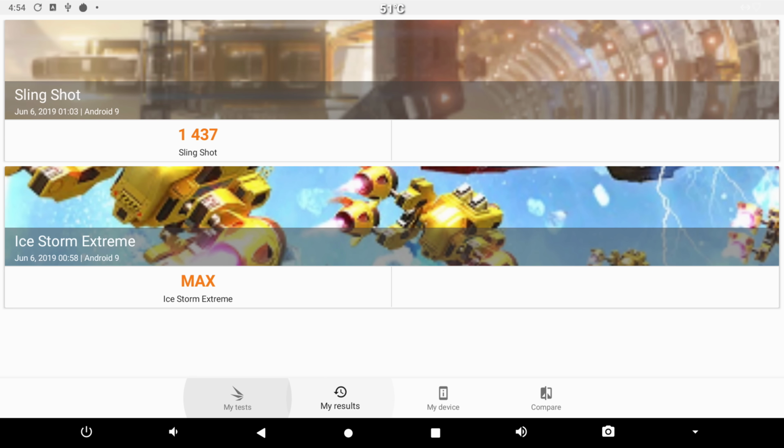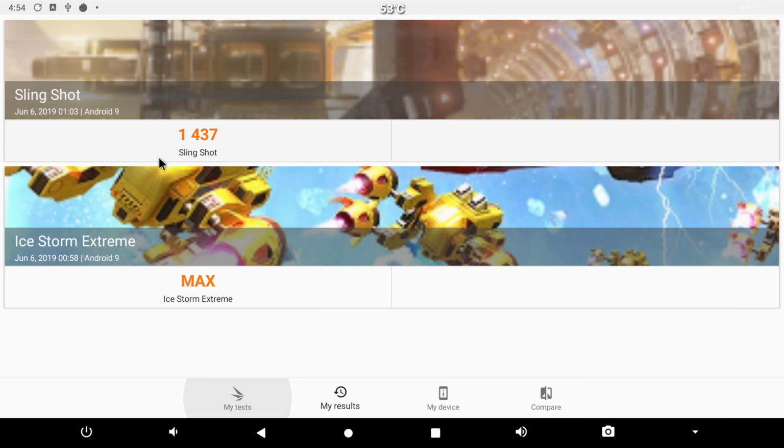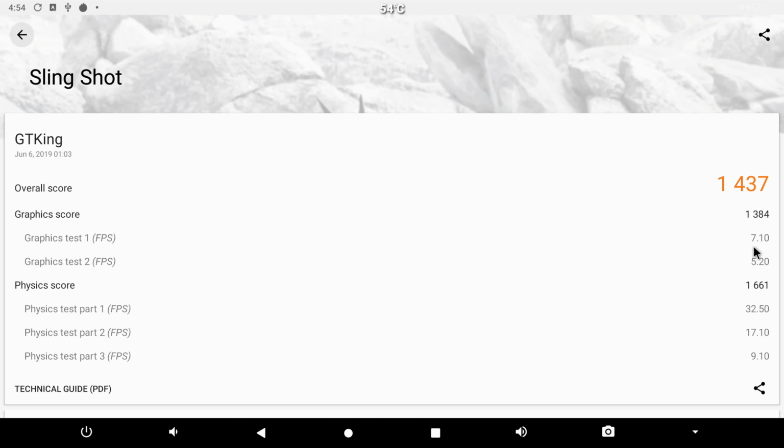The final results are the Ice Storm Extreme and the Sling Shot GPU graphics benchmark. The GT King is too powerful for the Ice Storm Extreme test, so it maxed out on that score. And in the Sling Shot test, it scored 1,437. That's an impressive score, and now let's see how it ranks on my chart.